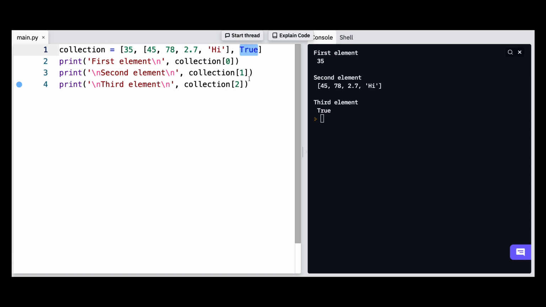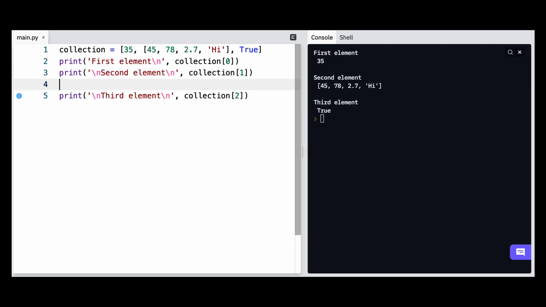So let's see what we can do with that second element, because as it is right now, I'm printing the entire list that's inside our list. But what if I wanted to print high? What if I wanted to print what's inside this list? If we look at the list that's inside, we notice that 45 is the first element, 78 is the second element, 2.7 is the third element, and high is the fourth element.